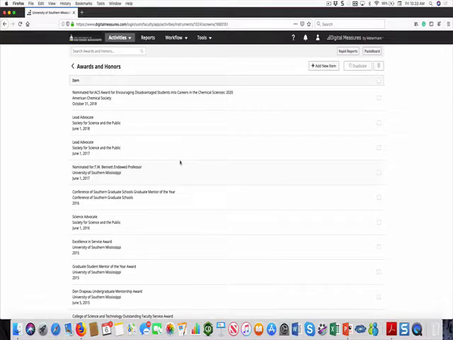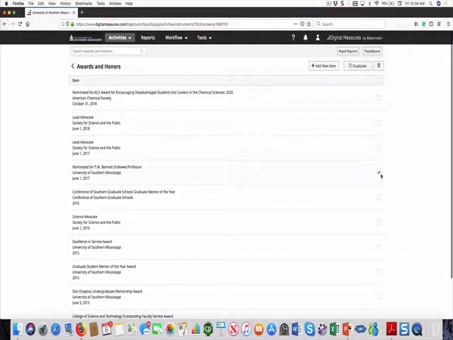Also note these little boxes out to the side. You'll see that two years in a row, I got the same award, lead advocate for Society for Science in the Public. Well, instead of retyping everything the year after that, I duplicated it and then made alterations. What you would do is check the box and come up here and tell it to duplicate.